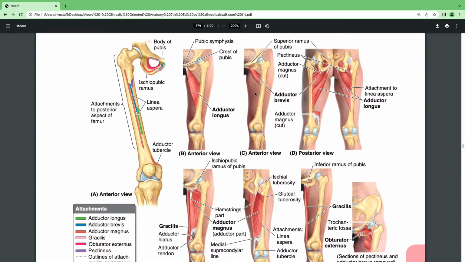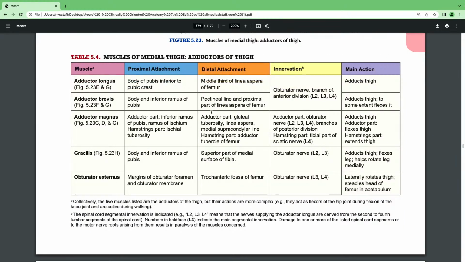So that's why you can find that mostly medially and anteriorly localized structures such as the pubic bone, as you remember, with its rami, will be representing the most common point of the proximal attachment of those muscles. And to be honest, it's literally like all of them. All of them have a similar type of attachment. That's why if you go back to the explanation, it's very easy to memorize, okay?